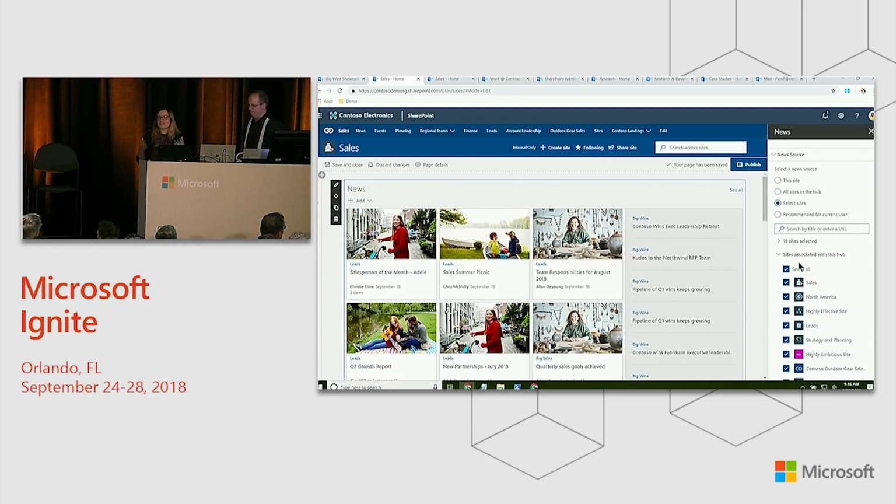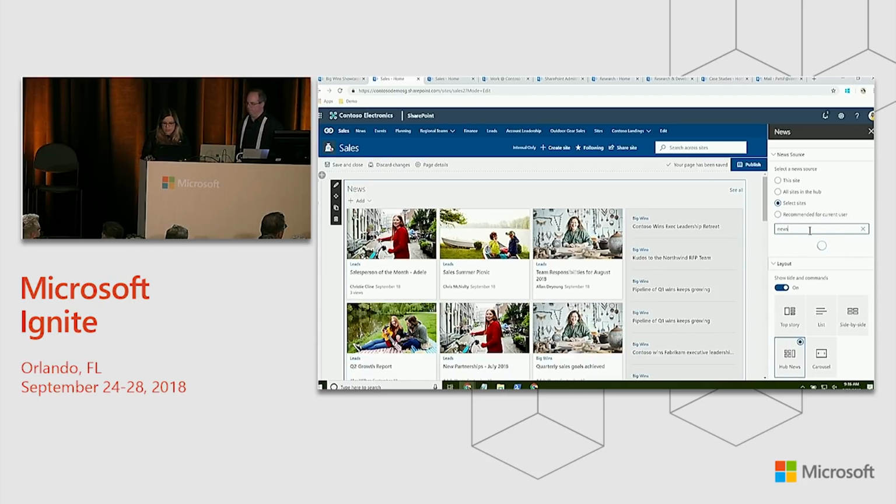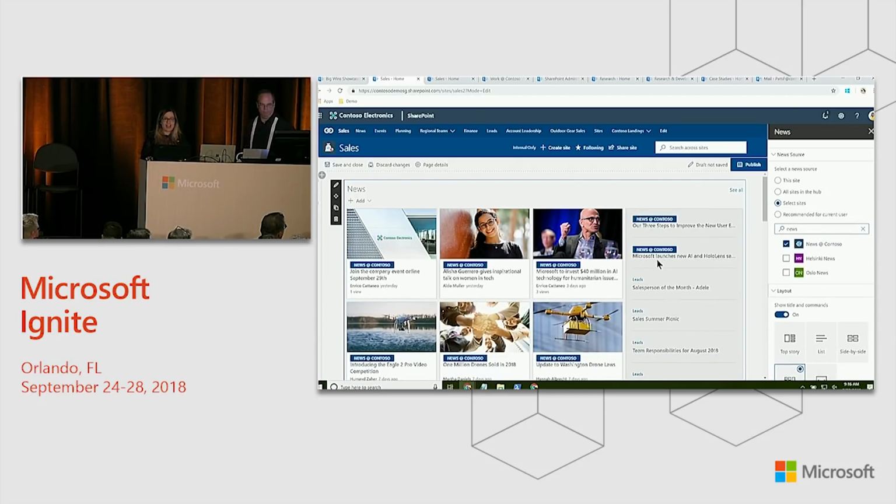In many cases, a personal example for me is that I tend to stay pretty much internal. We have a OneDrive and SharePoint divisional hub, and that's my party town. That's the place I spend all my time. But I like to see news sometimes from other parts of the division. So I can actually do a search here for news at Contoso, and just like that, I can bring in news from the organizational news feature we announced this week.